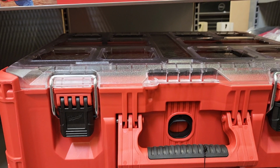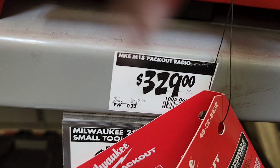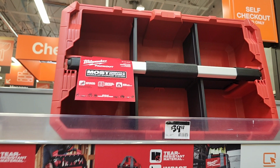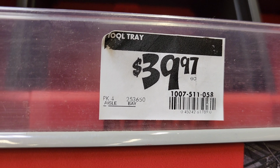$64.97. And then you got this one. This one's the bigger organizer. So it's pretty nice. And then you got the Pack Out radio for $329, which I did not see there. And then you got the tray. This is the new tray for $39.97. It's a little bit pricey.